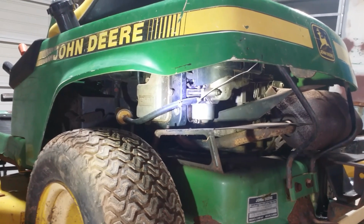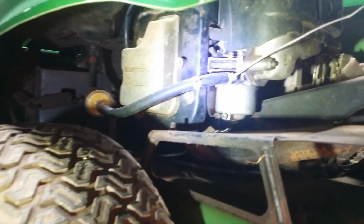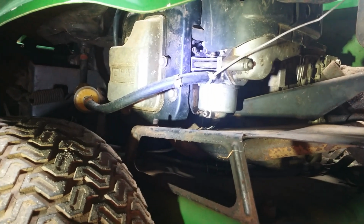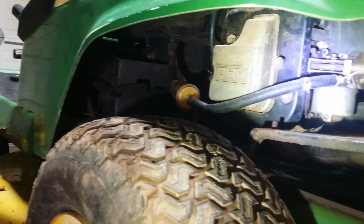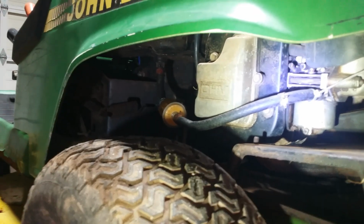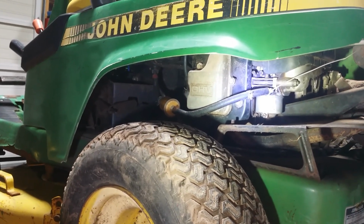So I put it up on the lift to make this a little easier, as the motorcycle lift is all taken up with a couple scooters. So let's get some tools out. We'll get this carburetor off of here, and get in there and clean it up, clean it out, clean the jets, and get it put back on. We'll throw in a fuel filter, drain whatever is in there for gas or water, flush it out with a little fresh fuel, and then put some good gas in there.